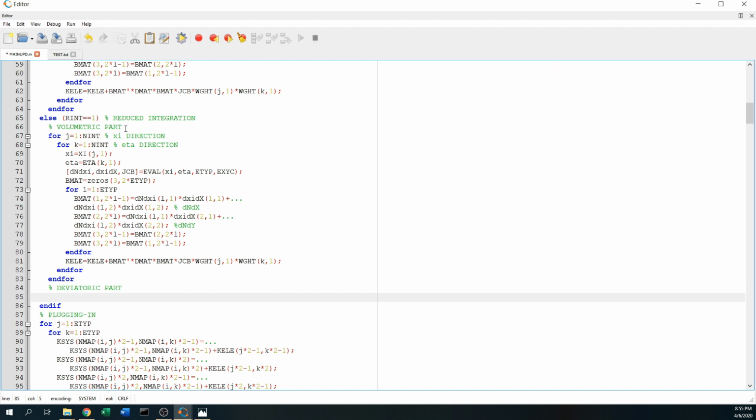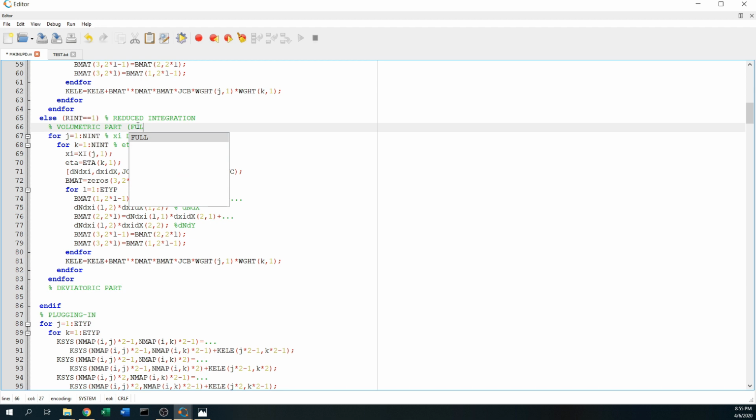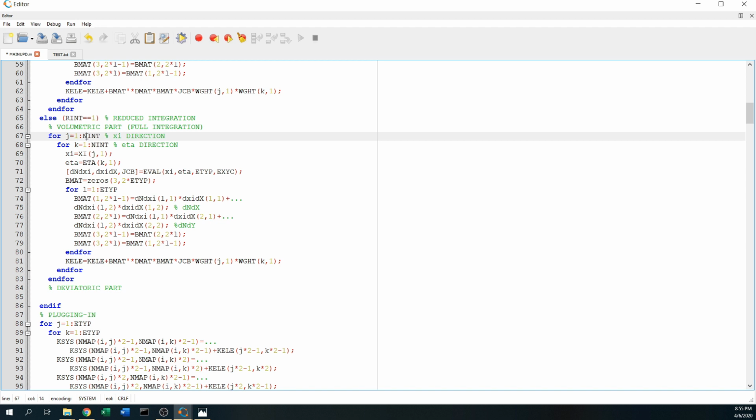Volumetric part will be full integration, fully integrated. So of course NINT is there because it is a full integration. C is there, eta is there, BMAT is calculated.